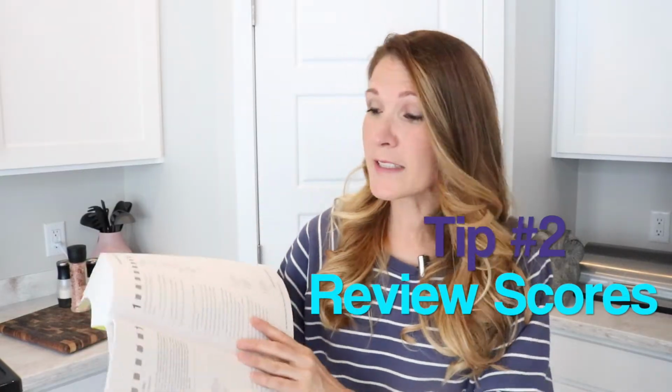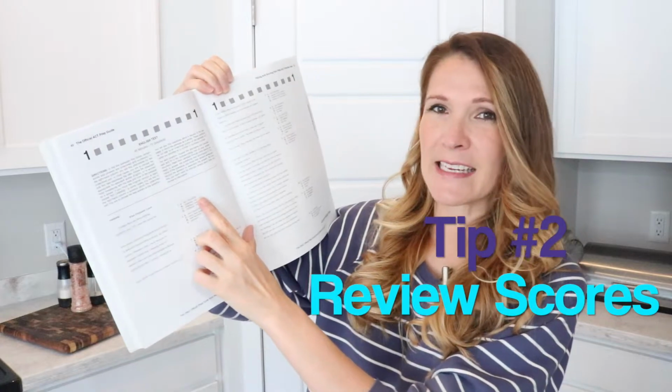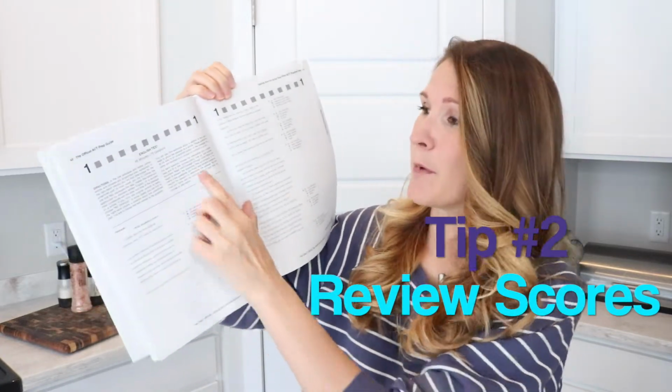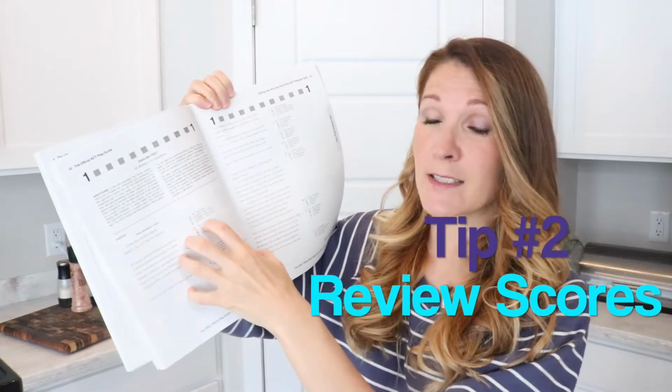With that, you want to know what the directions are on each portion of the test before you take the test. So you're not wasting any time reading this directions section when you should be jumping right into the test, already knowing what the directions and the time limits are. So on the day that you're going to be taking the ACT test, I have 4 tips for you.